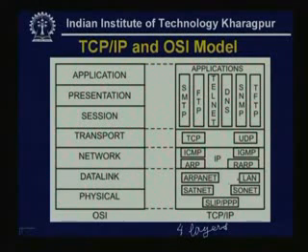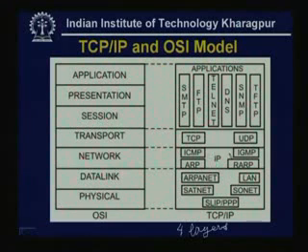For example, the lowest layer is not any specific thing, but a combination of physical and data link layer, and one is free to use any type of network like ARPANET, local area network, satellite network, SONET, or simple serial links like SLIP and PPP, which provide you the physical and the data link layer. So the physical and data link layer form one layer in TCP/IP.